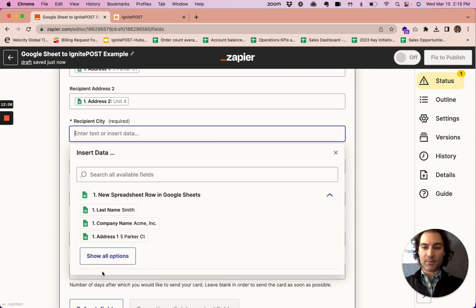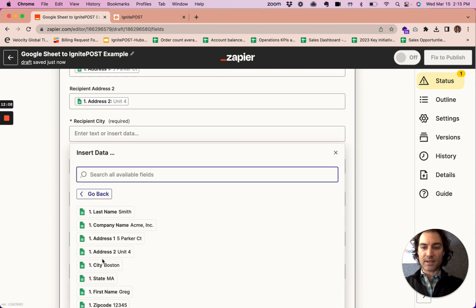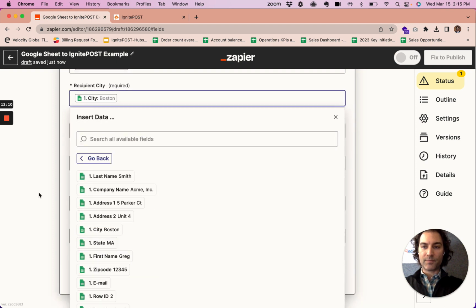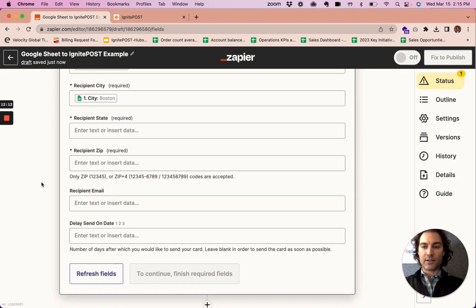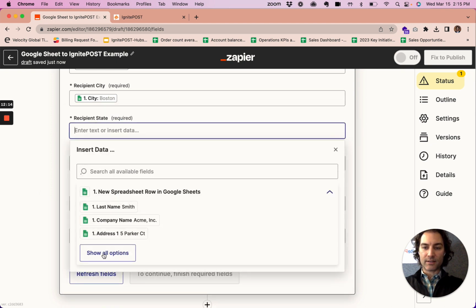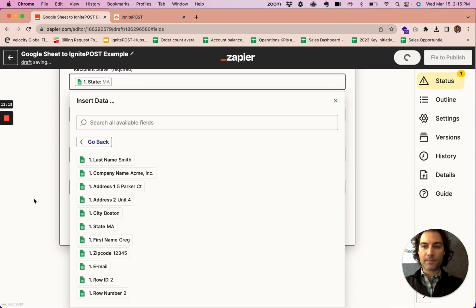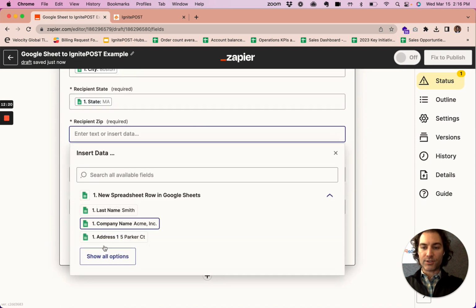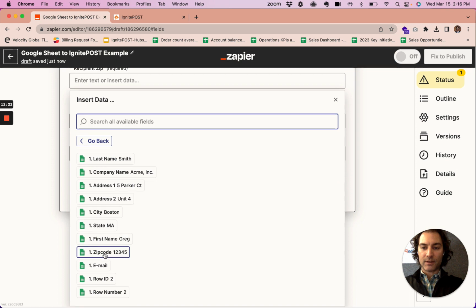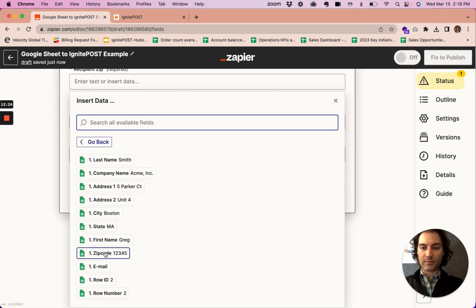And then I'm going to do the same thing for city, state, and zip. So I'm going to insert city in the city field. I'm going to insert state in the recipient state field. And I'm going to insert zip in the zip field. Zip code, there we go.